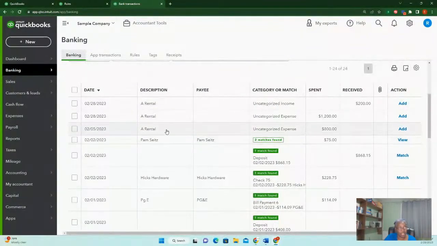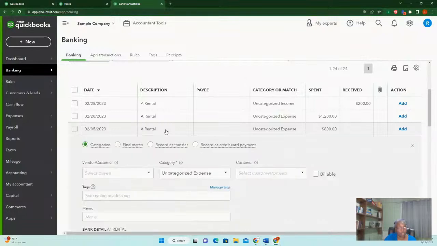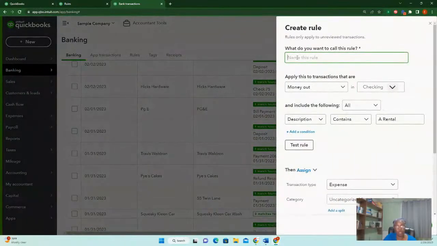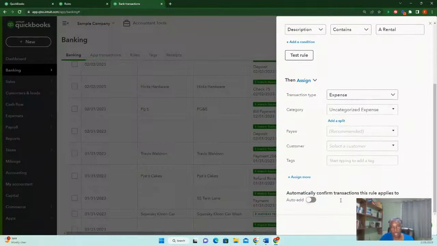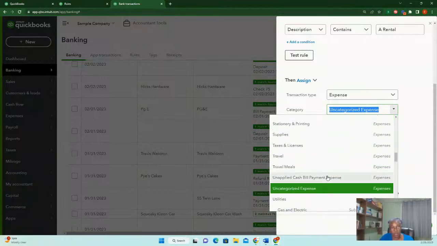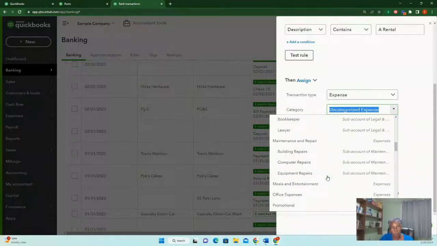We have a rental. So let's grab a rental, and we're going to create a rule, and we're going to call it rental. And we're going to say a rental. We're going to turn it off. And this is going to be, do we have a rental account in here?